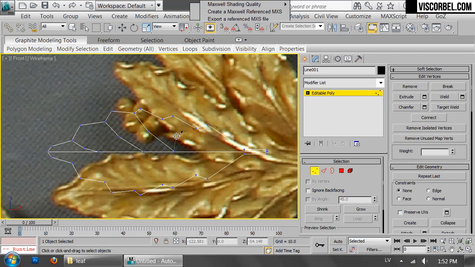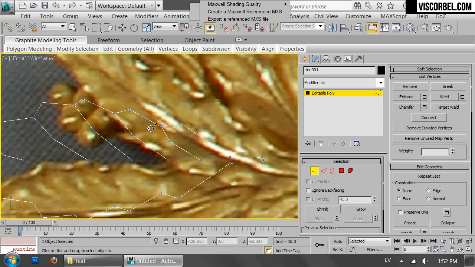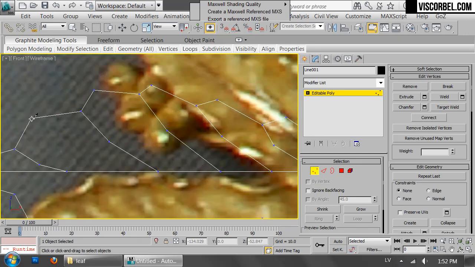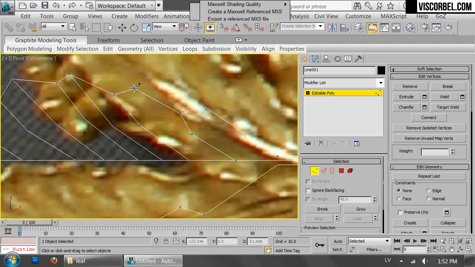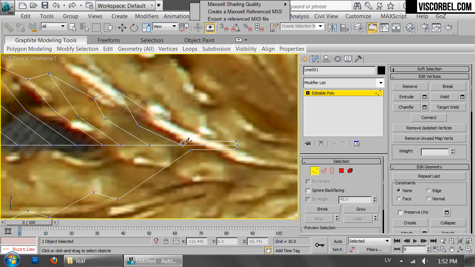I'm cutting in some simple lines with a slight curve. Okay. And just quickly from all these outer vertices, create a few curved lines going towards the center.